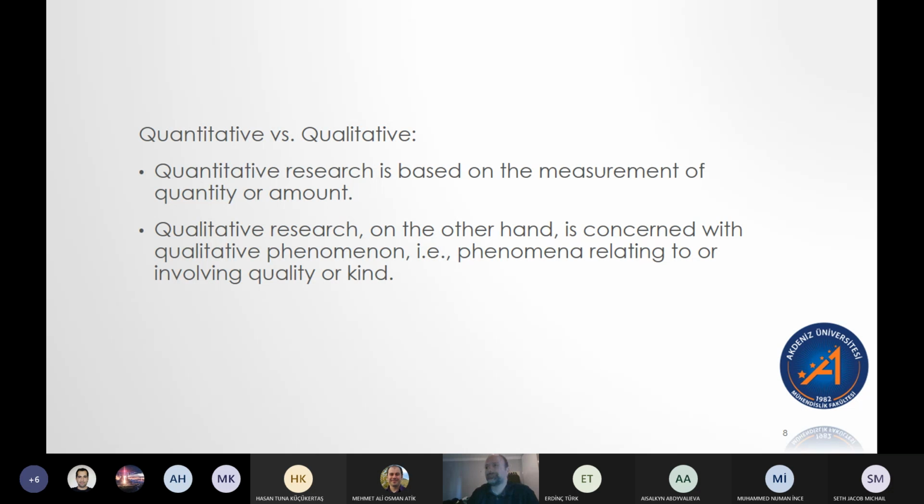But anyway, make sure you understand the difference between quantitative and qualitative. Quantitative is saying this is an amount. Qualitative is more of a this is a kind. This is an attribute of it that you can't really put a number on. You can't really put a specific amount on it. But those are two different types of research.